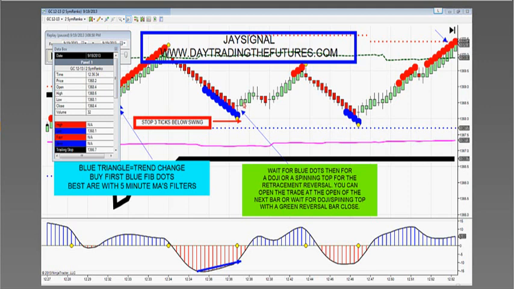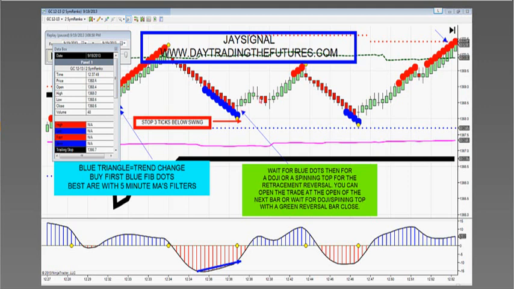Okay, if you wait for the next bar, let's say you wait for the doji, and wait for the green bar to close, and then open it up on the second green bar. Your open's going to be 1368.50. My stop is 1367.80. I still have a 7-tick stop waiting for a green reversal bar to get the momentum in the market. That's the safest way to do it, okay?